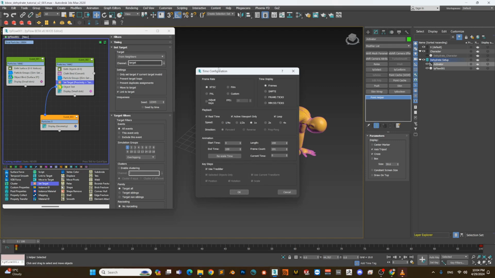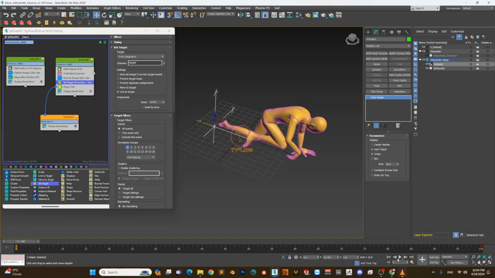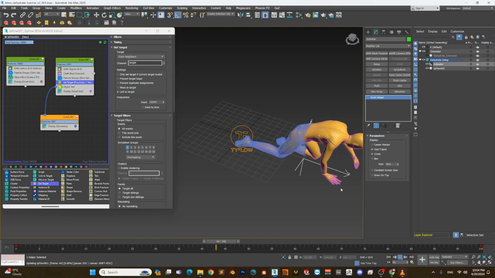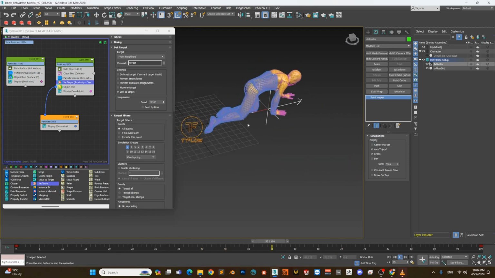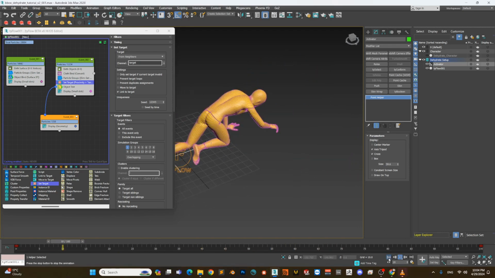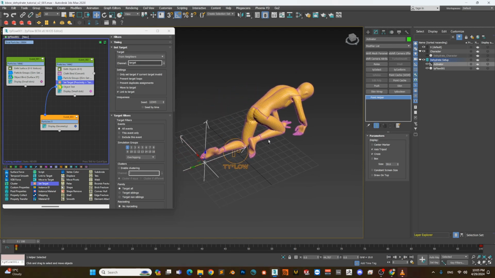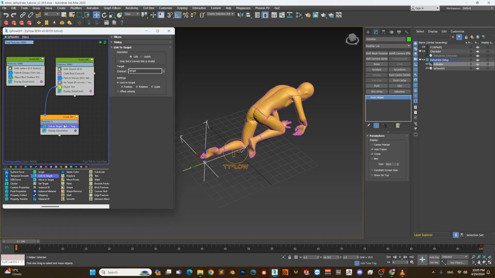I changed the time configuration from real time to frame by frame, so we can see the simulation better. So now we want to unlink particles when they go to the new event. So add a link to target operator, but choose unlink.